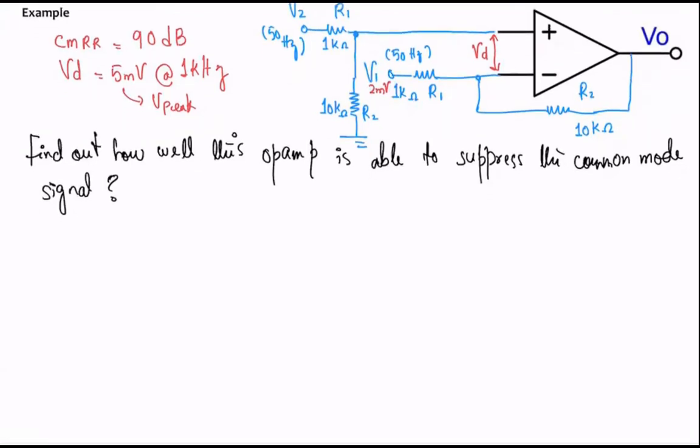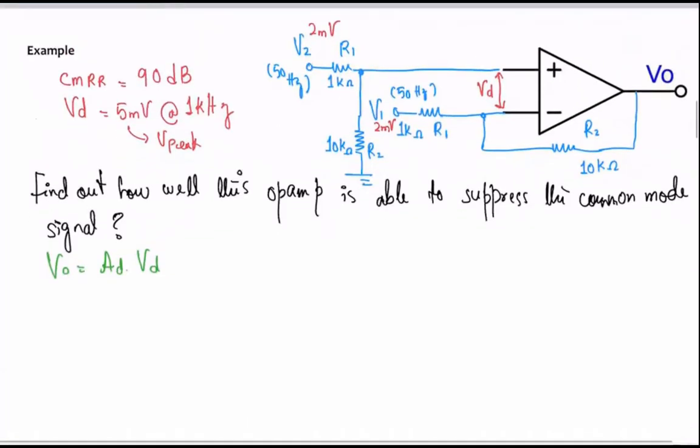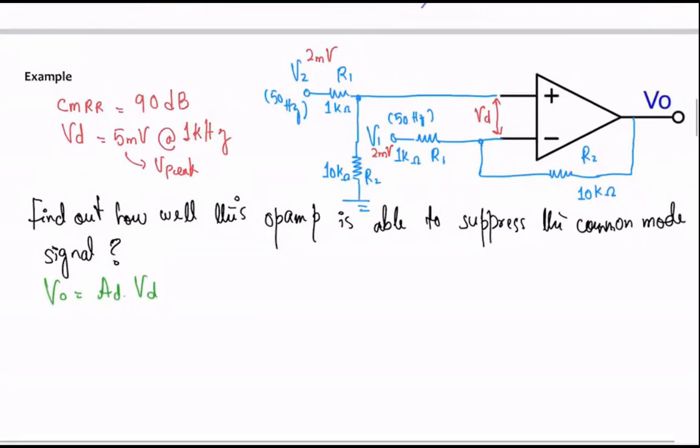I'm going to start off with the equation for the output voltage. We know that the output voltage is equal to AD times VD. Now, this is a differential amplifier over here, and I told you guys earlier at the beginning that common mode rejection ratio is a phenomenon that is associated with a differential amplifier. And can anybody tell me, and I actually wrote it on the previous page, what is the equation for V naught for a differential amplifier? Anybody remember that from last week?